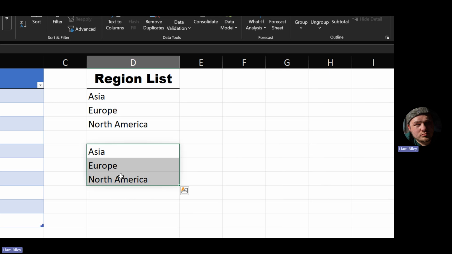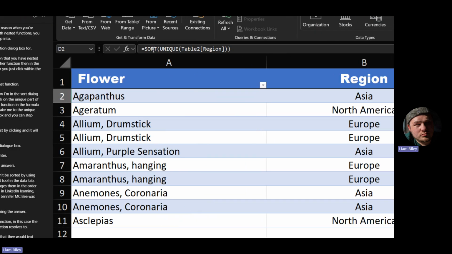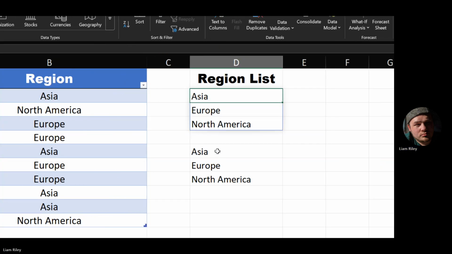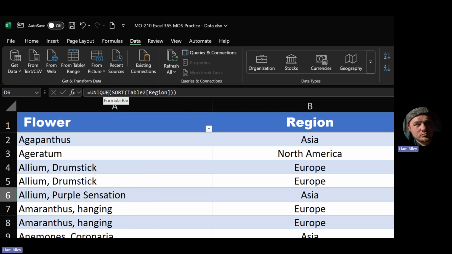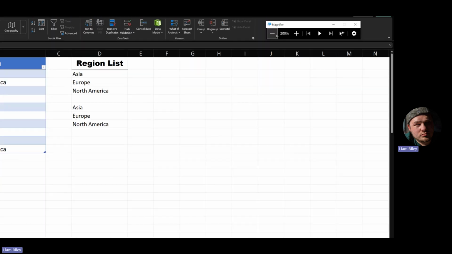You could target a range of data with the unique function, which removes the duplicates, and then you could wrap it in the sort function to say, take the values that the unique function has given me as the answer and then sort them. So you can do it either way. This is sort and then unique. This is unique and then sort. And so it's the opposite way around, but it provides you with the exact same answer. The same steps are happening in both functions.